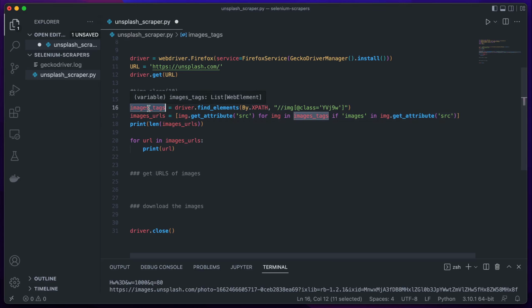Basically in here we have the HTML tag of the image, and then we are looping over that list, and we are saving only the URLs if the word images is present in that URL. Like I said, if you don't want this condition, just try to scrape as many images as you want, and along the way you will come across some images that are just for the website, not meant to be downloaded and stuff like that. I hope the explanation was clear.